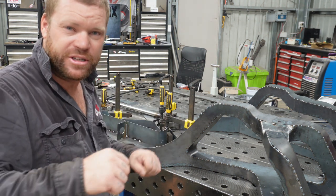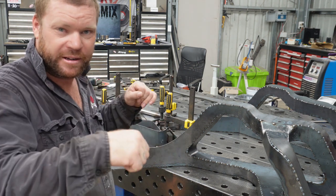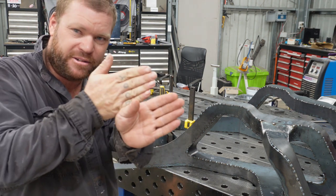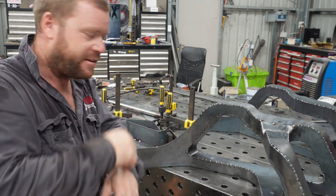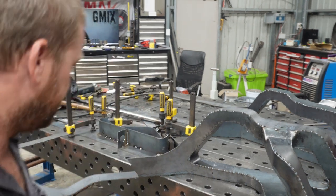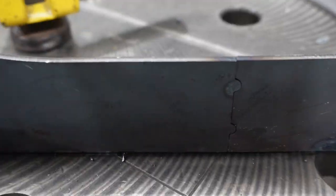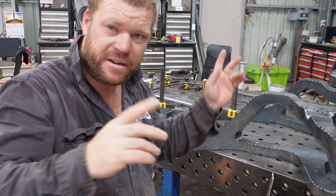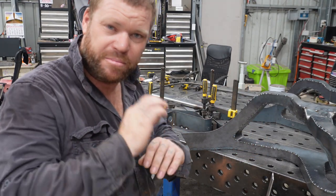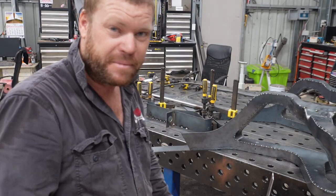Should have seen enough footage there to see that basically I'm just using that little fork thing I made, just tweaking it a little bit, bringing it around until it gets to the edge, stop, put a little tack, bend a bit more, tack, tack, and... There, as it came around and matched up with those two tab brackets, perfect, and then the join as well, that's probably one of the nicer ones I've actually had, bending it up.